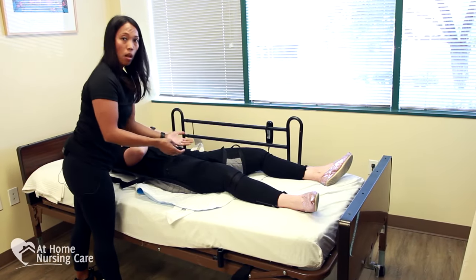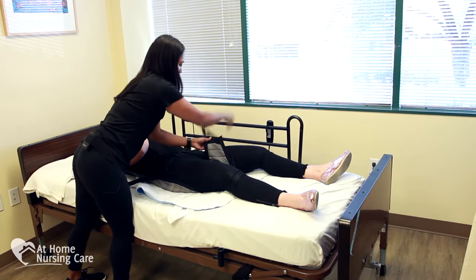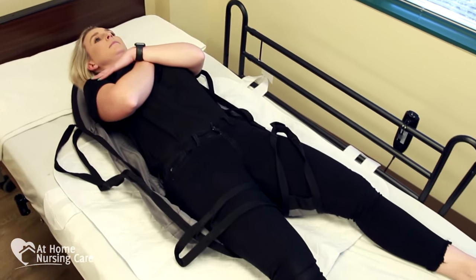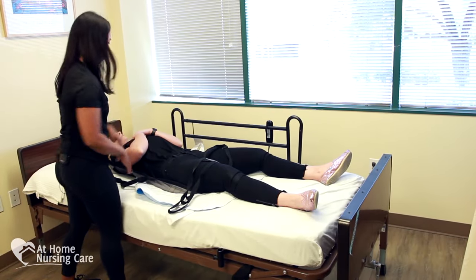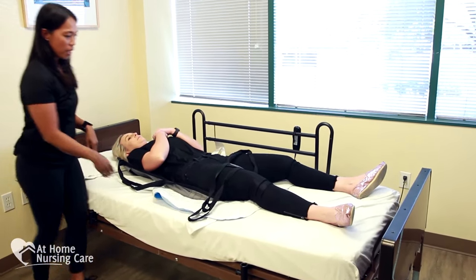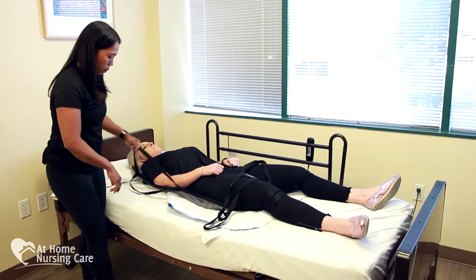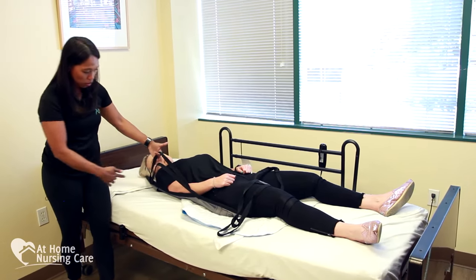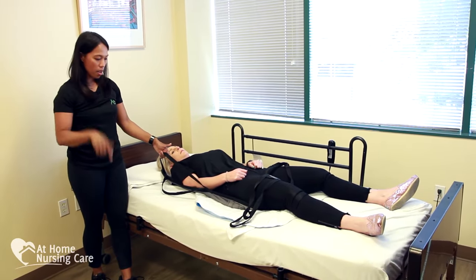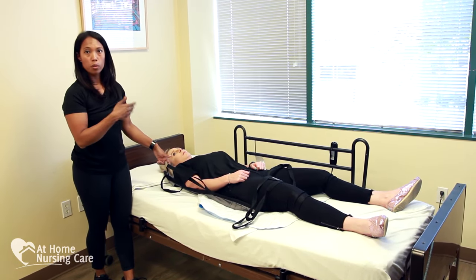Once we've had the legs underneath, make sure there's no bunching of the sling. We want to do a cross-lock method — you feed the leg piece through and it just crosses and locks. Are you comfortable? Nothing's bunching? Once we're ready with the sling, the base of the spine is at the very bottom and the head is at the top. There are two loop options: the longer loop allows her to recline back with head support, and the shorter loop positions her closer to 90 degrees. Today we're going to use the shorter loop.